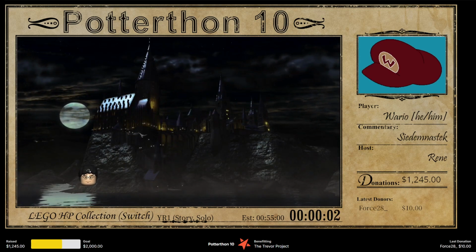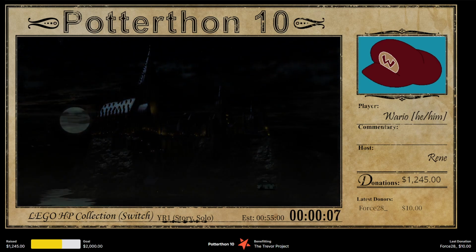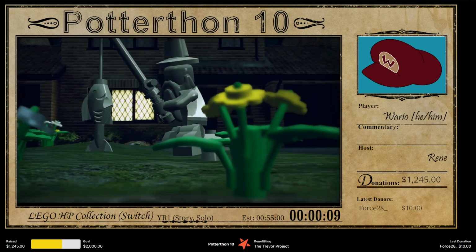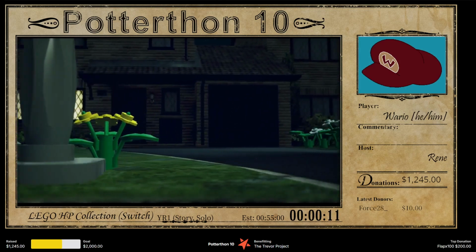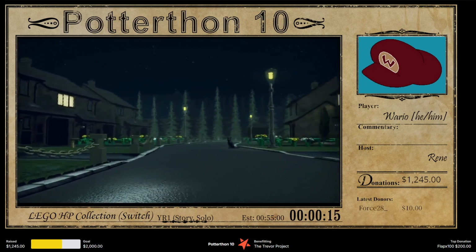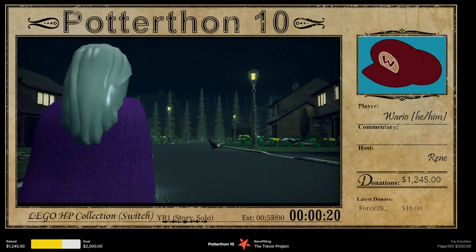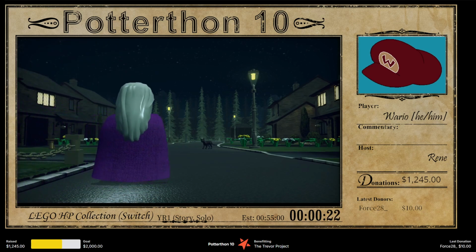Good luck. Thank you. Right, so today we are doing a year 1 run. So it's Sorcerer's Stone Story. I'm very fortunate that Paxo and Seed were able to commentate a bit of this before me because the first portion of this will look very similar to their run. There are some minute differences.